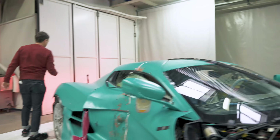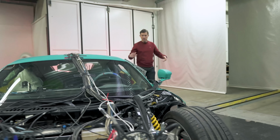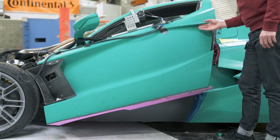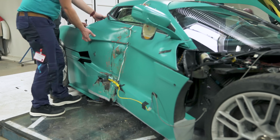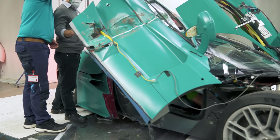The regulations state that you have to be able to open one door on one row. Obviously, this is a two-seater, so you need to be able to open a door. That one might be a bit hard to open, but can this one open? Yep, that opens, no problem at all. Looks like a pass. Okay, so we've actually got the passenger door open. It opened pretty easily, just have to remove a few bits of trim which are just snagging it.